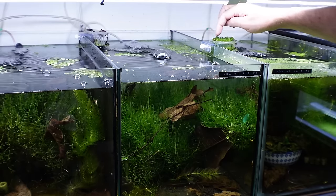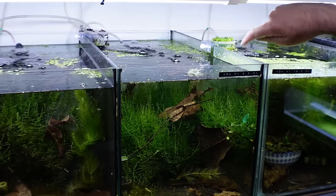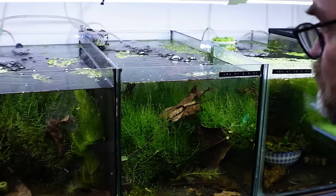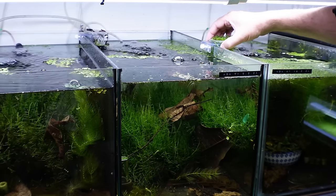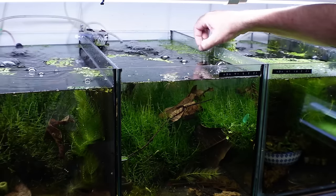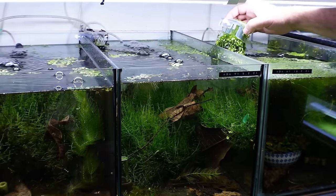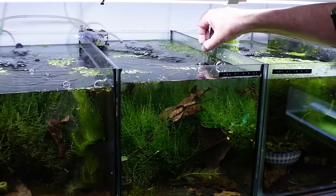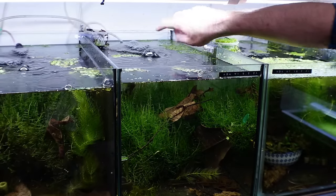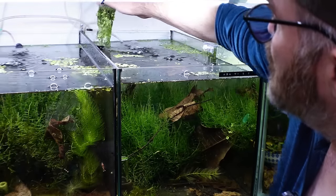Can you see? And what it is, this moss, it grows up and over the gap between the two tanks. Like this, look. If I remove this, you might be able to see what I'm talking about. Now, see the moss in the back? It's grown up and over the gap between the two tanks. And this was the one that I thought was leaking yesterday. I actually moved this one.